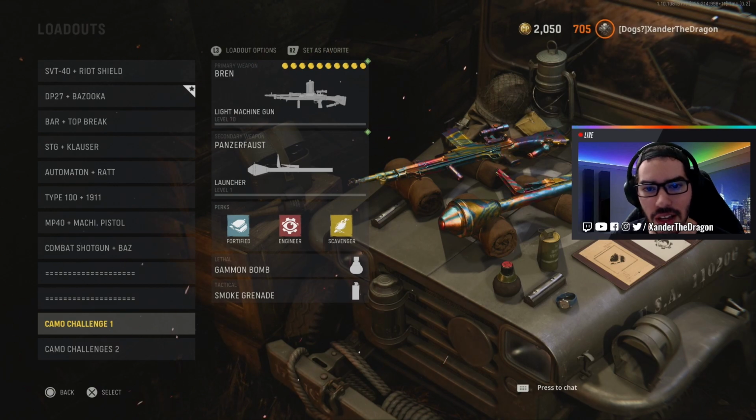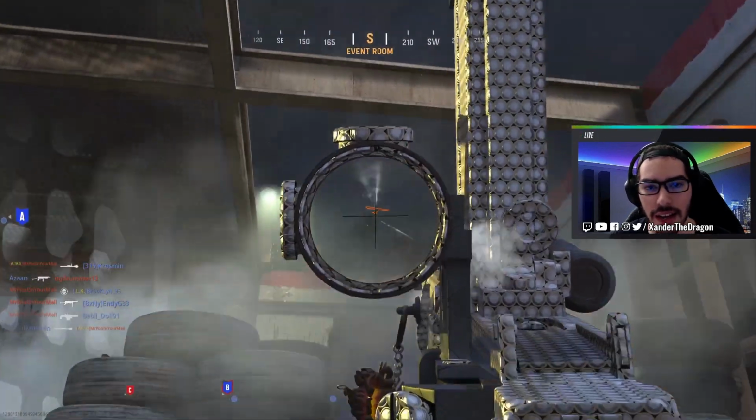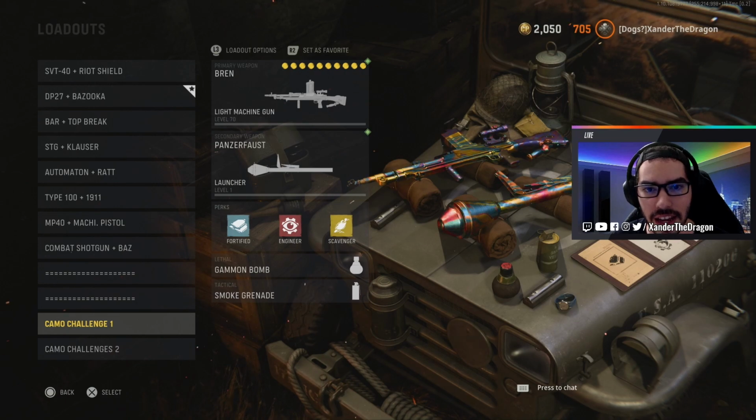To help with this, I'm running Fortified to basically be immune to fire damage and other lethal damage. Engineer is going to help you see the aerial kill streaks easily. It'll highlight them in red, and it will also highlight dogs. So whenever they call in dogs, you can see exactly where they are on the map. You can rush right to them and take them out very quickly.